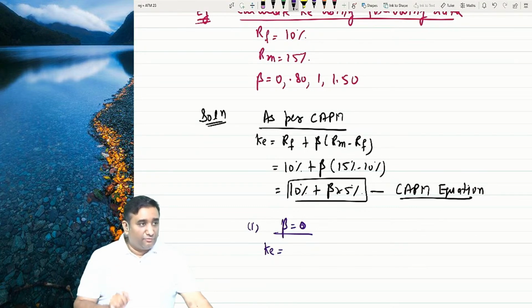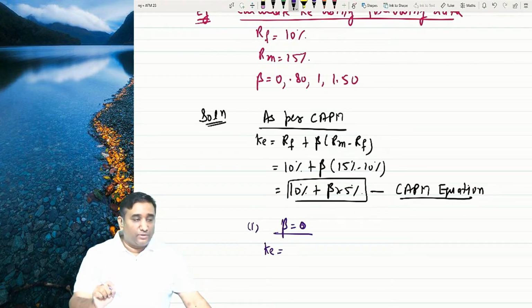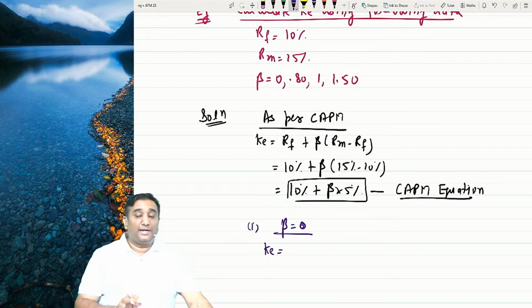In interviews, anytime you go, or let's suppose you get an MCQ question that CAPM helps in calculation of what? It's RE, required return. These technical parts will come once our framework is done. Interchangeably, at the end we call it KE, ER, expected return, or RE. RE is the correct word, required return.